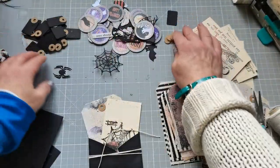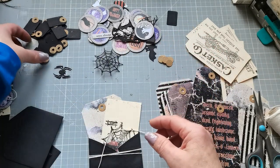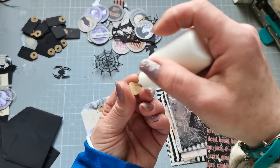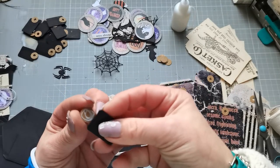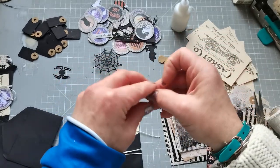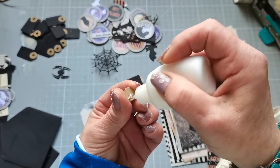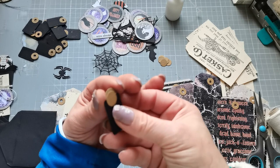So what I did, I took just that brown envelope and I punched small circles. Then I glued them. I do have here the last one. I can do it. So I punched these small circles. I think it's 3/4 of an inch, this one, or a half inch. Now I'm not sure. Small circle, I glue one from one side. Then I took another one, glue that other one from the opposite side, like this.